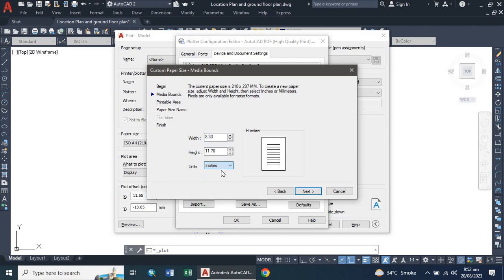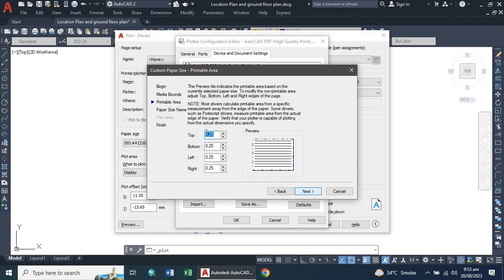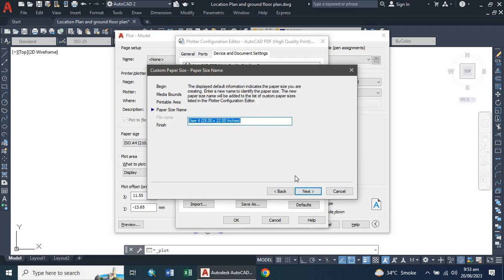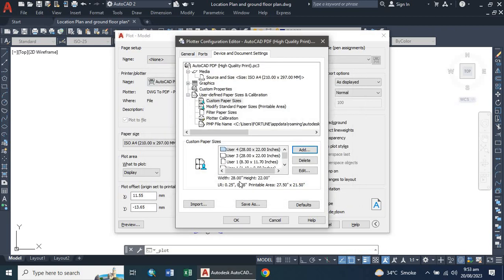For example, I am changing it into inches, and I want 28 by 22 inches, because most universities use 28 by 22 inches for our assignments. This is our sheet size. So I'm clicking on this 28 by 22 sheet size, and it gives a preview like this. You can also preview it from here. You will go to Next, and you will never do anything from here. You will go to Next, and this will create the page like that. As you can see, it is creating a page for 28 by 22 inches. Next, and I'm just clicking on Finish.